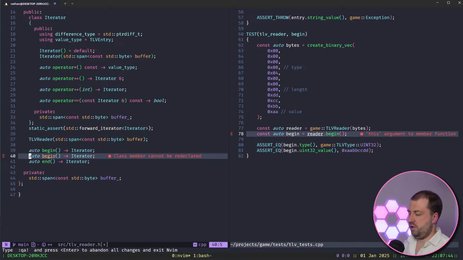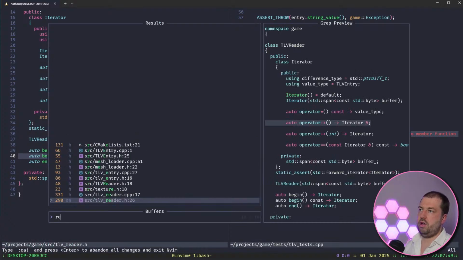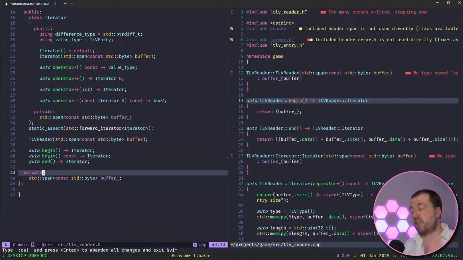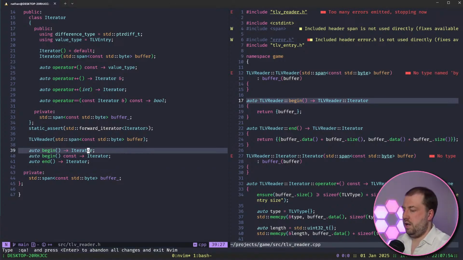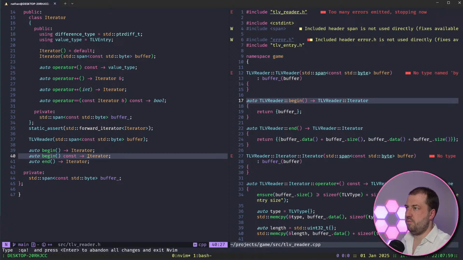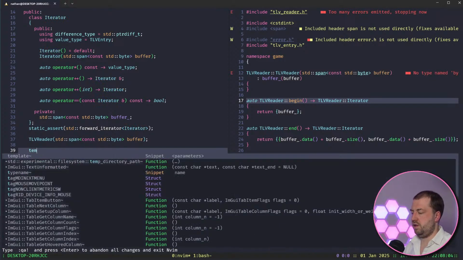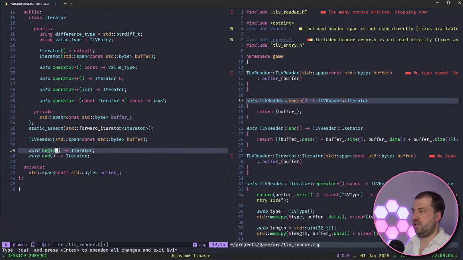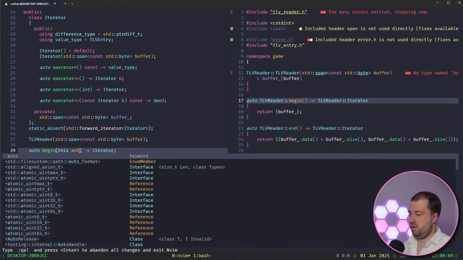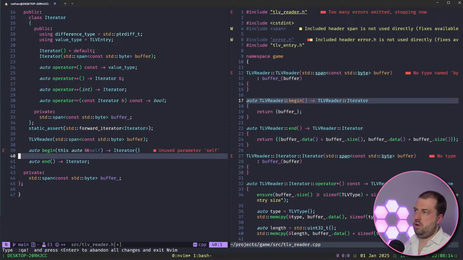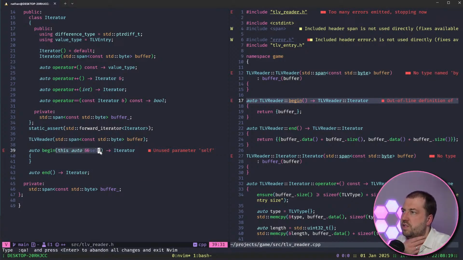So what you normally have to do is create a const and a non-const overload, and then basically duplicate this. However, let's do something fun. As of C++23, there is a trick we can do, which introduces this special syntax here.